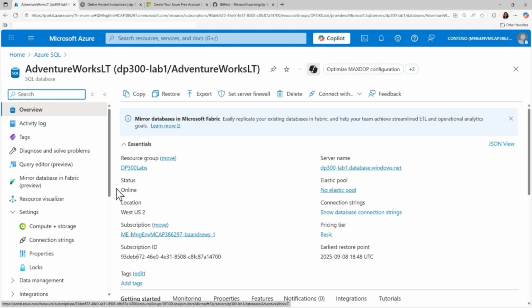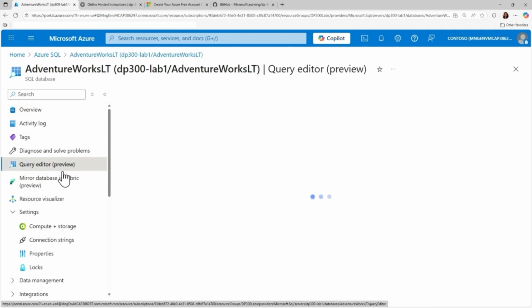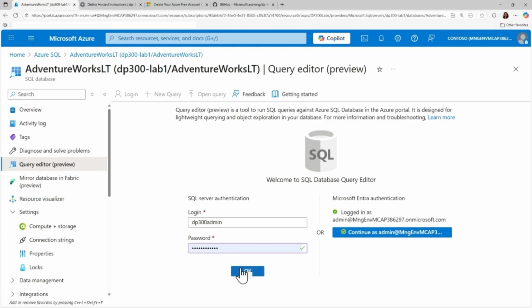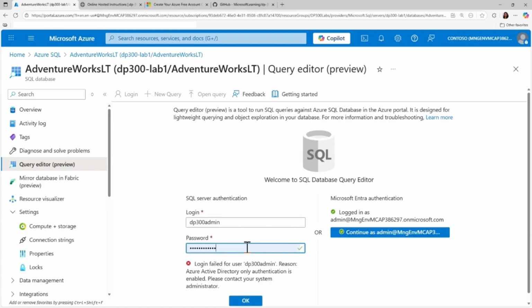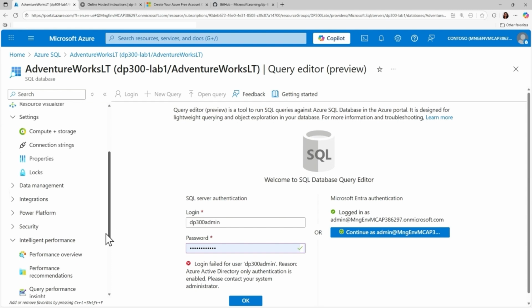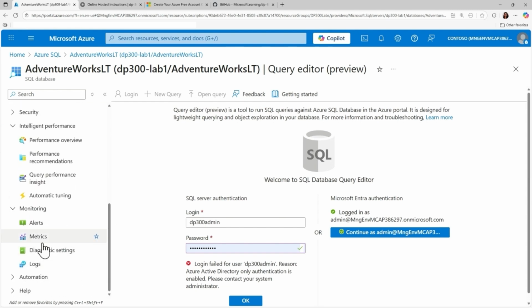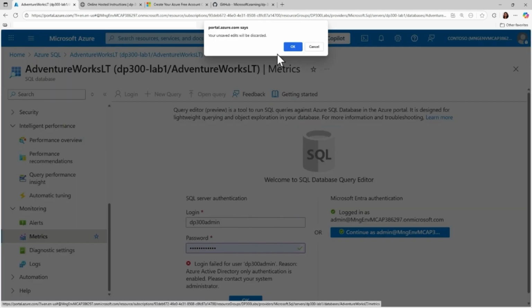Now, the lab says you can do it here in the query editor, and you can come in here and log in with your account, and you just have to make certain that your account is actually enabled and it's ready to connect here. And I think I have done some changes and could continue with another account, so I could log in and do it right here. But there might be a little more that I have to set up, and it's kind of a limiting spot, I think. It's too limited. I like the Management Studio a little bit more. It gives us a little bit more flexibility. Plus, you have to turn on certain settings to get connected here.